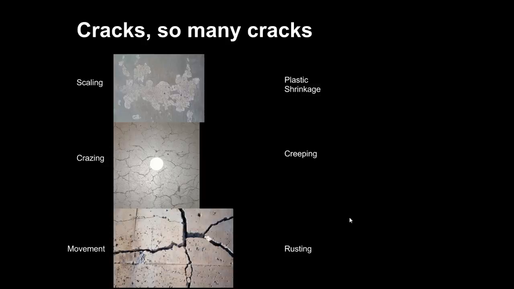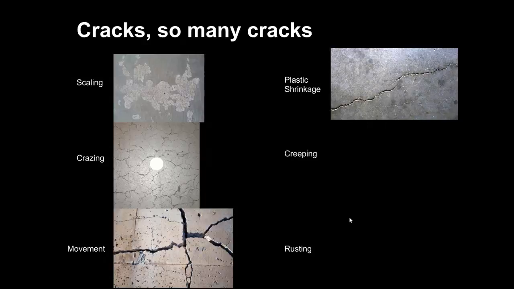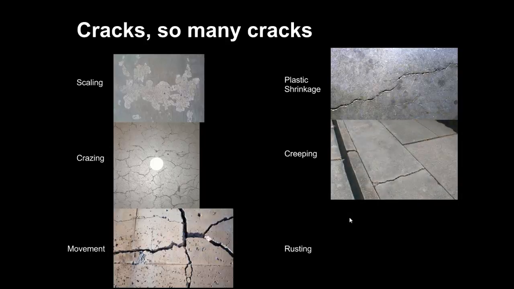Movement cracks are probably the kind of cracks you know best. When you see a tree coming out through concrete, these are the kind of cracks it does. It moves the concrete, it breaks it up. Plastic shrinkage. Plastic refers to the cement, because while it's wet, it's actually considered a plastic. But plastic shrinkage happens in arid areas, or when there's a lot of humidity and heat, and it starts to dry up too quickly, and it leaves the cement to shrink on its own. Creeping is kind of like movement cracking, but it's more subtle. It usually leads to warping concrete, or just a separation of concrete, sliding of concrete, usually from applied forces that aren't as immediate as, let's say, a tree.